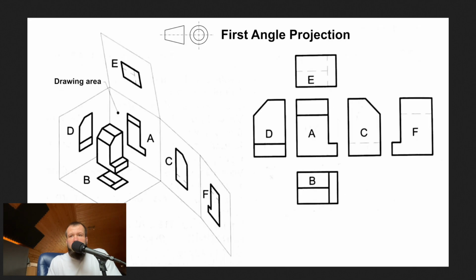Now, the two methods of projection mentioned above. The first quadrant projection method, otherwise known as the European method, is as follows. You see the component in the center is projected in a manner as if we were to transfer the view that we see onto a folded paper cube to the back. Thus what we see is always projected behind the component, on the paper that is to the back.